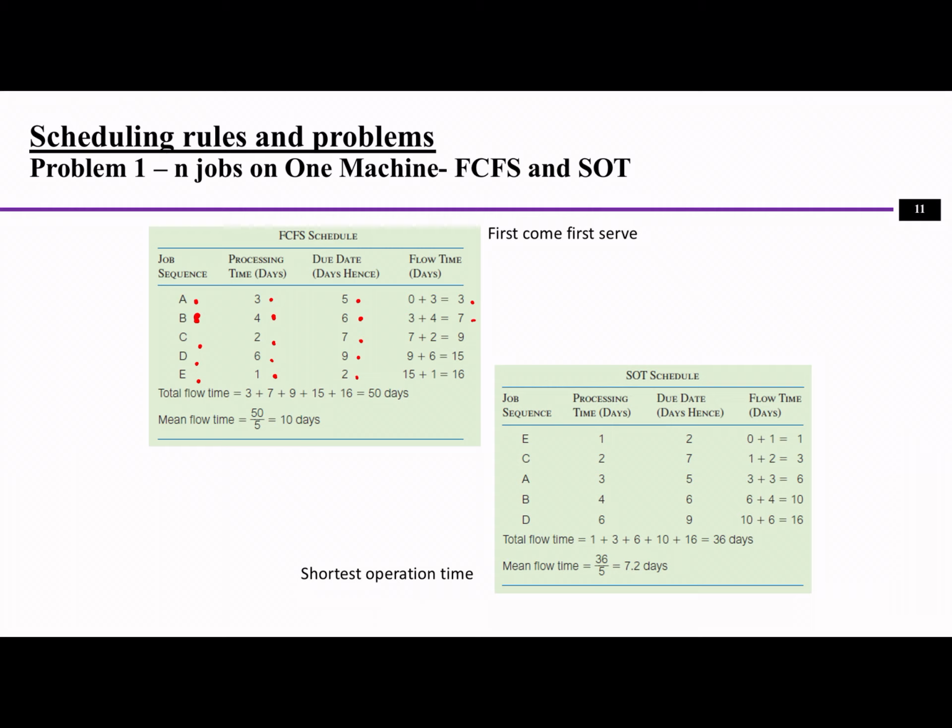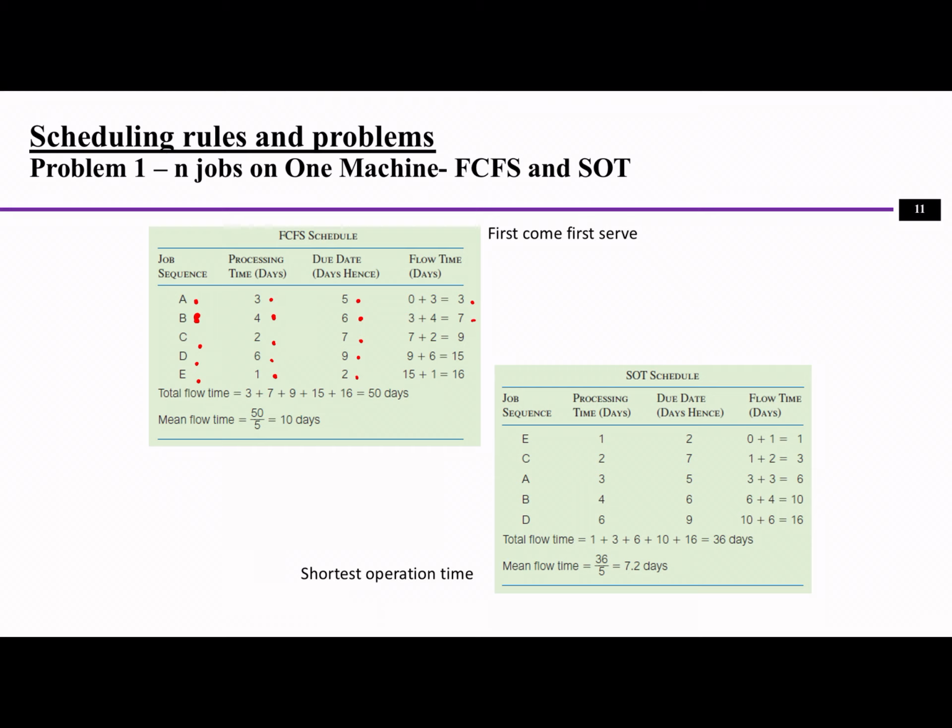All right. Another indicator of performance is mean flow time. Mean flow time means we look at the mean, or the average. So we add all the flow times together: flow time A is 3, flow time B is 7, flow time C is 9, flow time D is 15, and flow time E is 16.